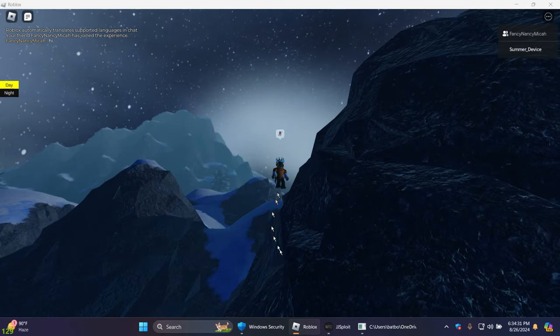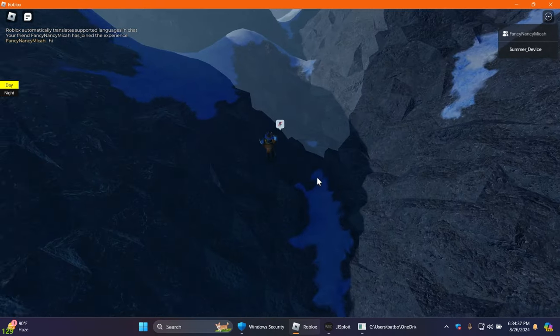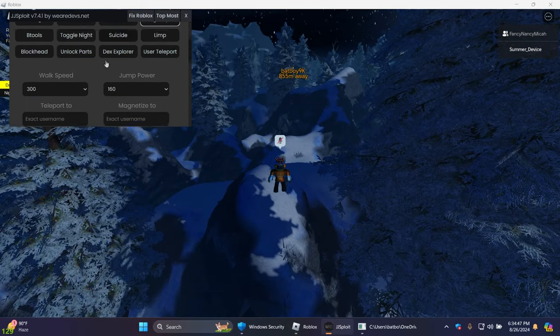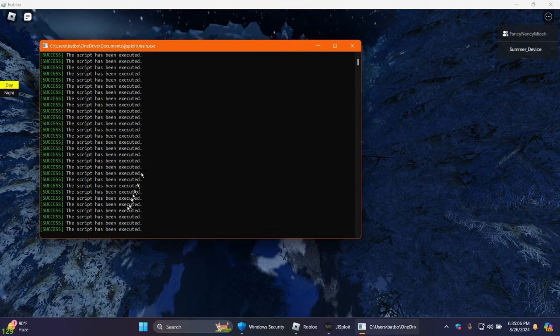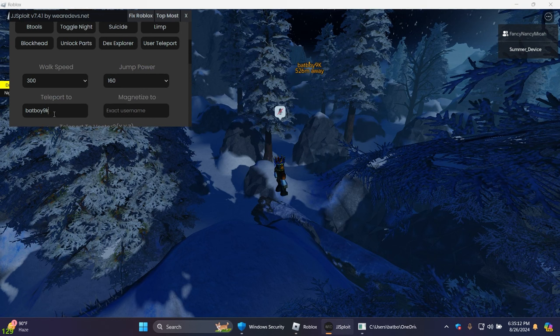Look at me, I got high hips. I can jump very far. Let me try if I can go back. Let me just teleport. Since JJSploit is still getting back up, some of the commands don't work. That's what you need to know. The map is still working, by the way.